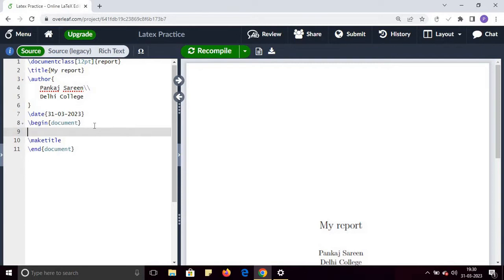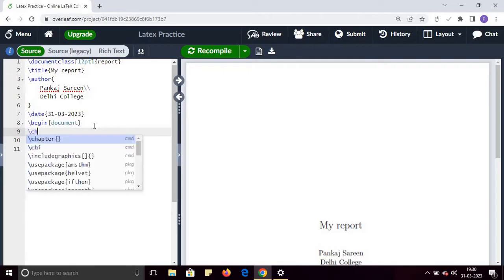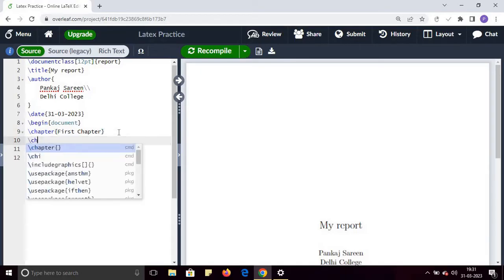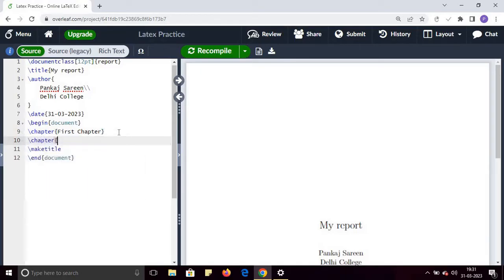Okay, so for creating a chapter I will use \chapter. And here I will write the name of the chapter. So chapter, first chapter. And if you want to create another chapter, you will write \chapter again, and here you will write second chapter.